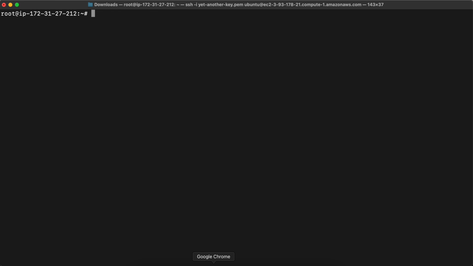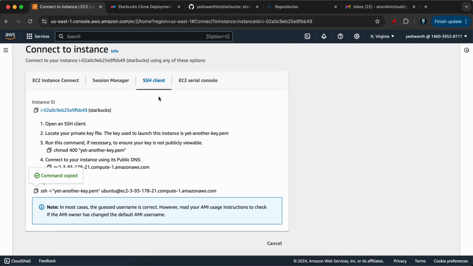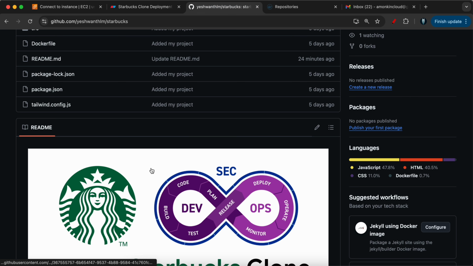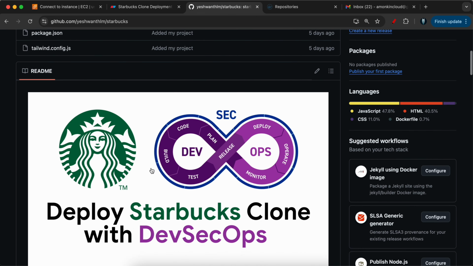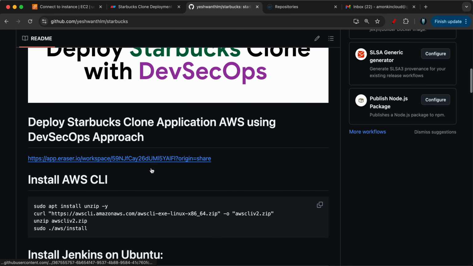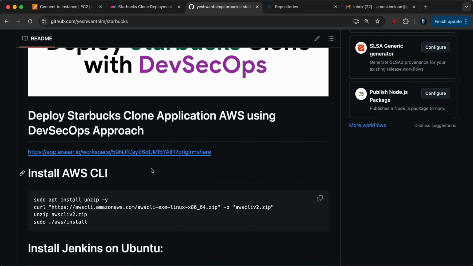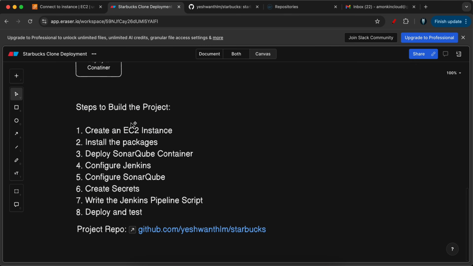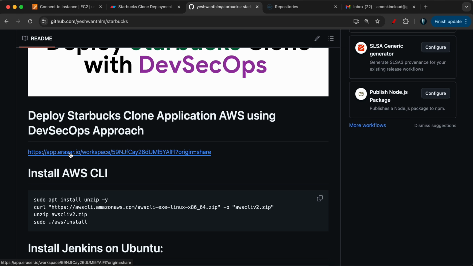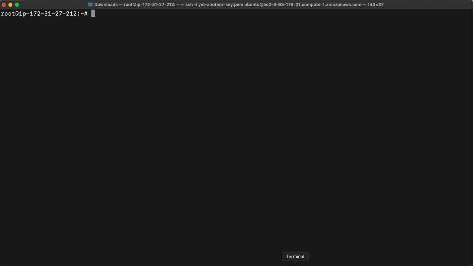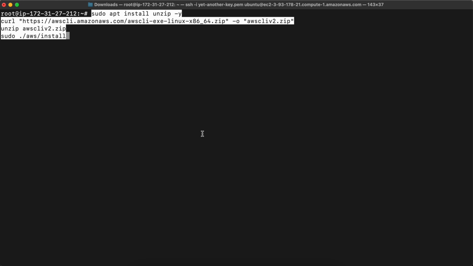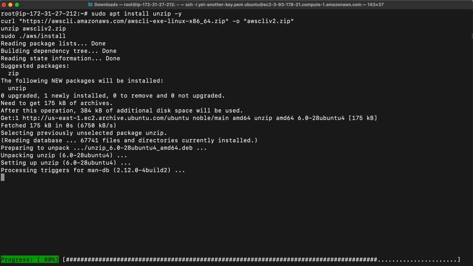Okay. Now let's go ahead and install all the dependencies that are required. So what are the dependencies? Go back to my repository and you will find a readme file here. So I've given you everything that you need to install. If you're wondering, you can also go to this file. I've provided the link to this in the same repository as well. So first let's go ahead and install AWS CLI. Okay, so copy this one and go to your terminal, paste this and hit enter, and it should download all the things.